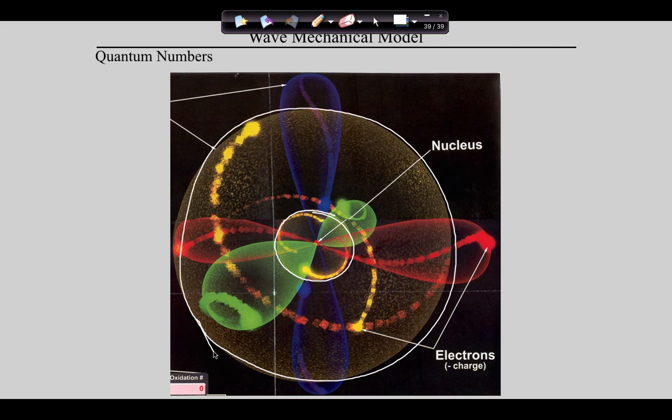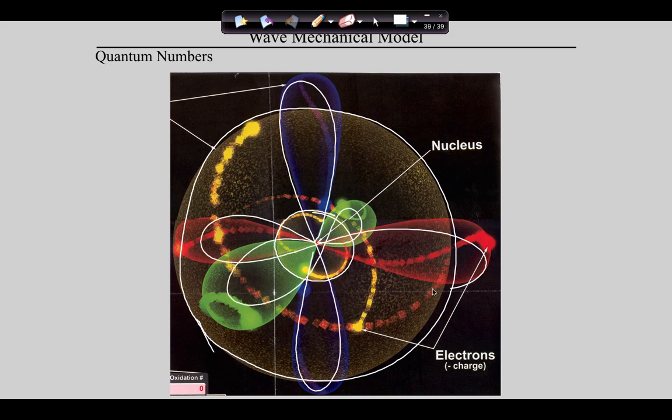Then guys, what's this? The 2s. You'll notice that it's an s, so it is still spherical, but it's in the second energy level, so it's bigger. Then guys, we've got 1, 2, 3 p orbitals. Those p orbitals are approximately the same size as the 2s, although you will notice that they're a little bit bigger than the s because the p is a little bit higher energy than the s. That's why it fills second, the s first, the p second. But guys, this then describes the locations of highest probability of finding the 10 electrons around a neon atom.